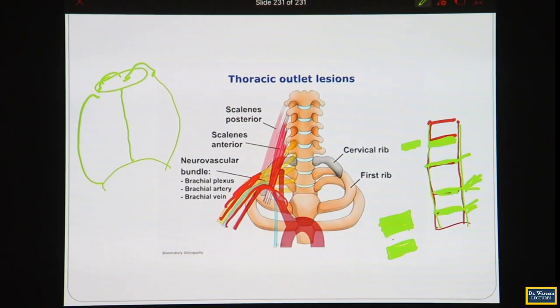Out of this 50%, 10% you leave vacant, and 10% adjacent on the other side you leave vacant. The remaining part is inferiorly bounded by the diaphragm, from all sides by the ribs, and behind and above by the suprapleural membrane. This structure occupies this whole 40% on this side and similarly 40% on this side. Of the cavity, 80% has been occupied by this pair. This pair is called the lungs.